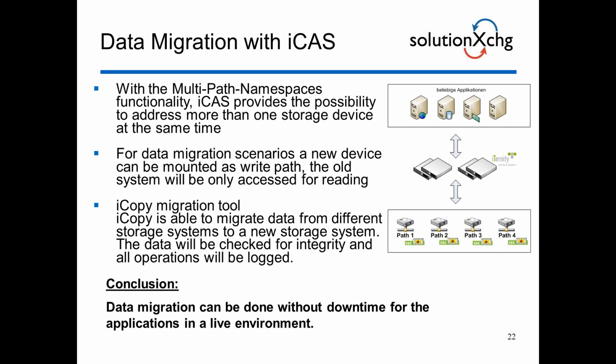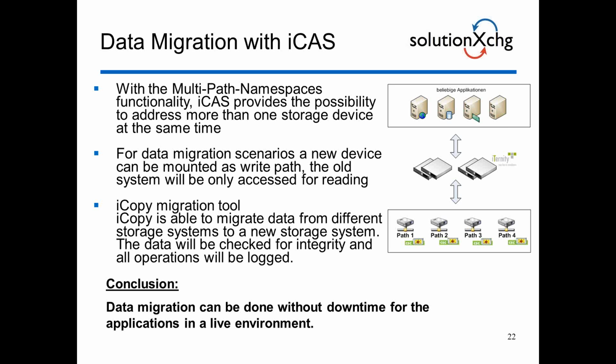Another feature is our iCopy tool that we use for data migrations with ICAS. We allow the system to be configured for multipath namespaces, and that then allows you to have a read-only path and a write path. And we can seamlessly migrate data without the user being impacted. They can still retrieve, and we migrate the data behind the scenes by this functionality.